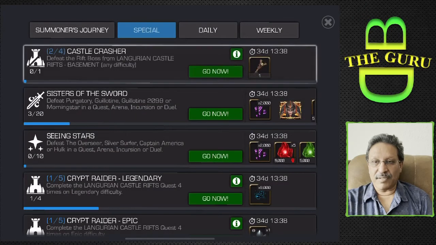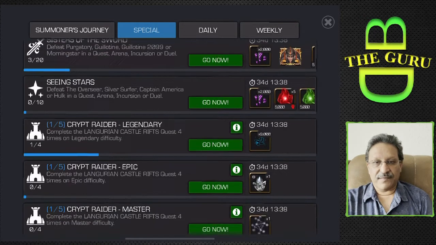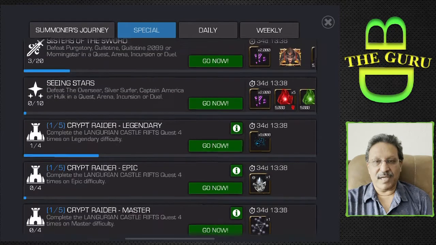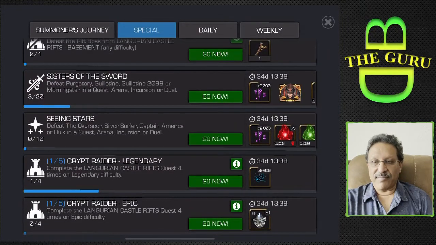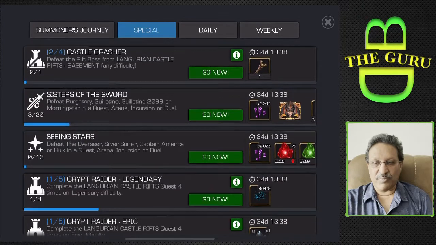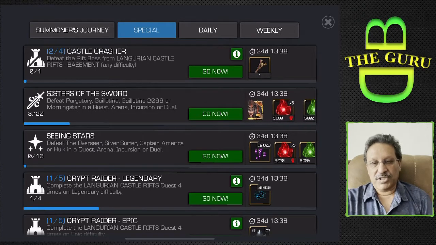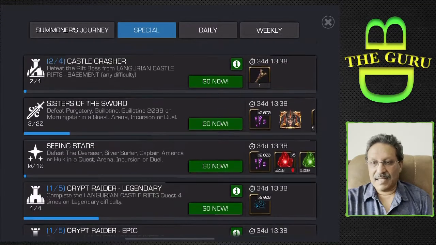So you look at your clipboard. We're going to claim that key on the top. And as you can see, we have, what do we have? We have defeat Seeing Stars, defeat the Overseer. Then we have defeat epic difficulty, and then we have Crypt Raider legendary, defeat the legendary mode 4 times. So we have 3 more times to do that, and you guys could look at this on your clipboard and do what you need to do, but definitely do the legendary if you can do it, or do the epic.